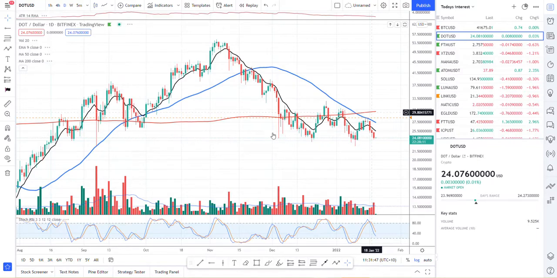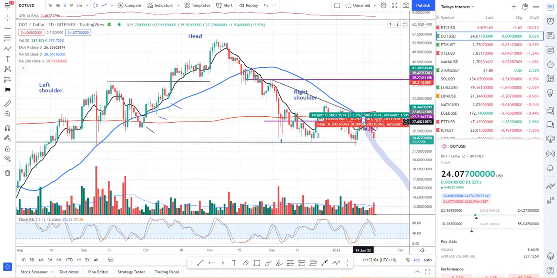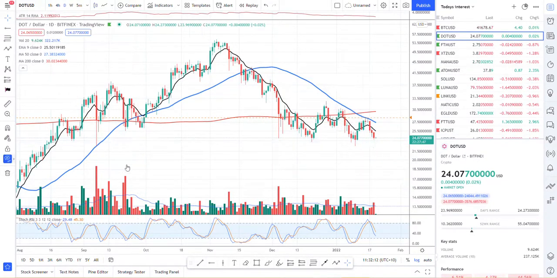It's under all the moving averages, making lower highs, lower lows. If anything, we've found a little bit of support, but we've got increasing volume coming down to this support. We've rejected two dojis at the 50. We've come up with some buying there. Actually, I'm just going to get rid of a lot of this stuff. Up, down, making lower highs, lower lows. If we keep on breaking these lows here, it's going to be interesting to see where we go.